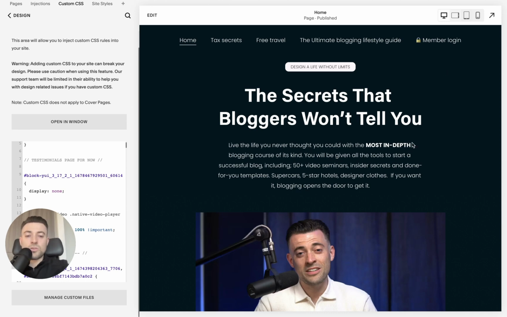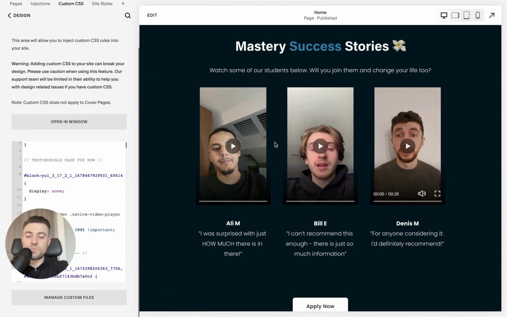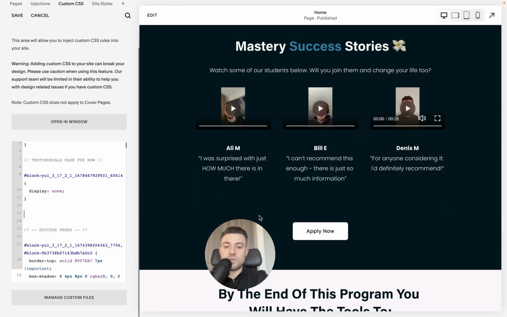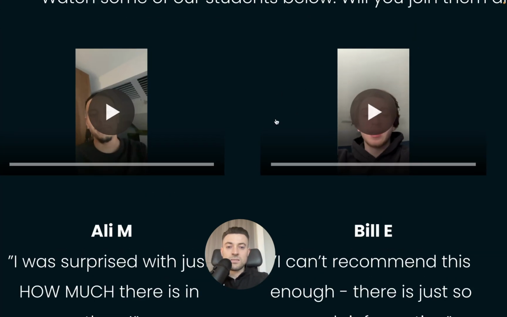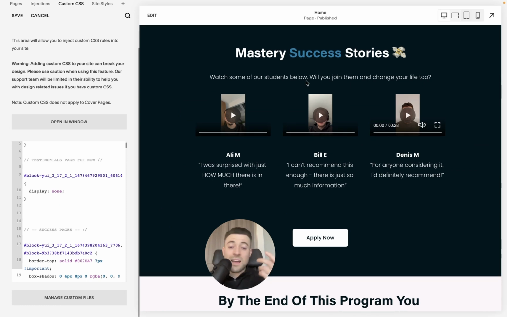What I am going to show you is the testimonials. So the testimonials, as you can see, were filmed in a portrait aspect ratio. If I show you me taking this out, you can see that it goes to landscape. And when we have landscape, it has this huge gap to the side, and we don't want that.